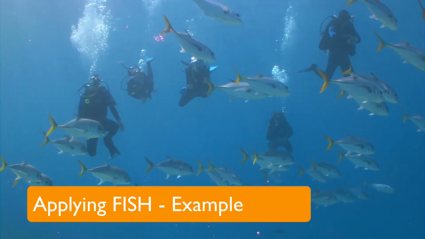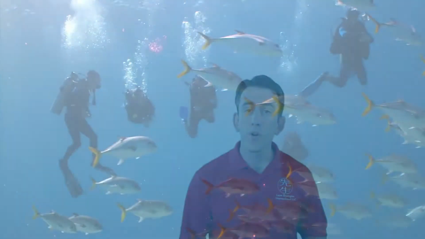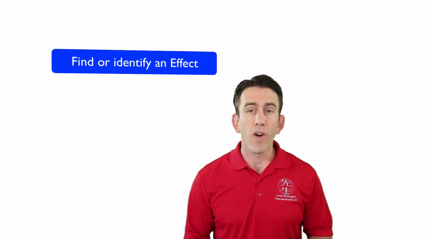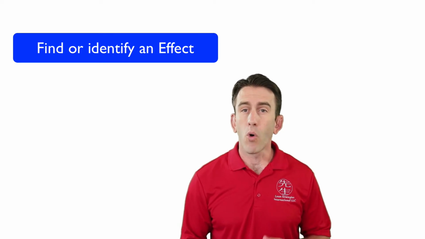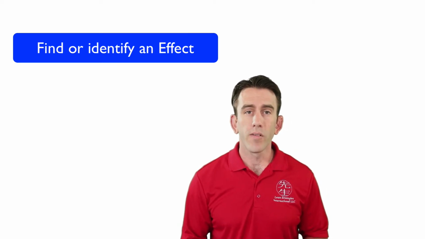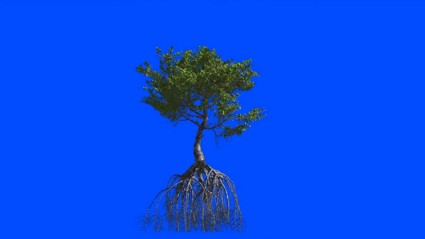Assuming you have already drawn your fishbone diagram in the previous activity, we are ready to go. In this lecture, we will apply each of the 4 stages of the fish methodology. To start, we need to find or identify a symptom or issue you want to analyze. As a reminder, this is our effect.